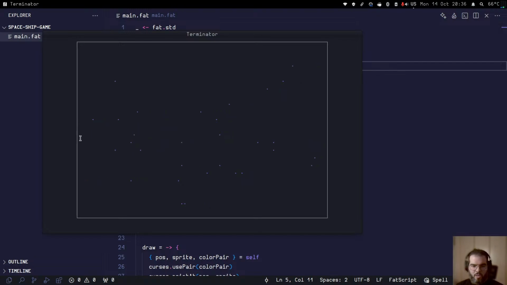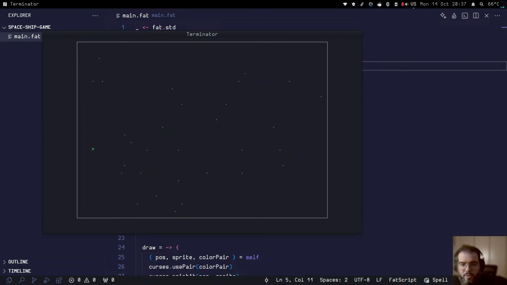But let's see. When one of these guys is at the very end, it just moves to the other side of the screen, but not really at the same place. And even if you shoot it, it goes away, but then it comes back, because they look like just transparent to my bullets.